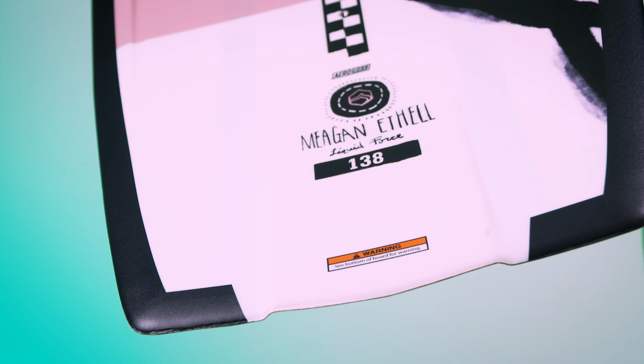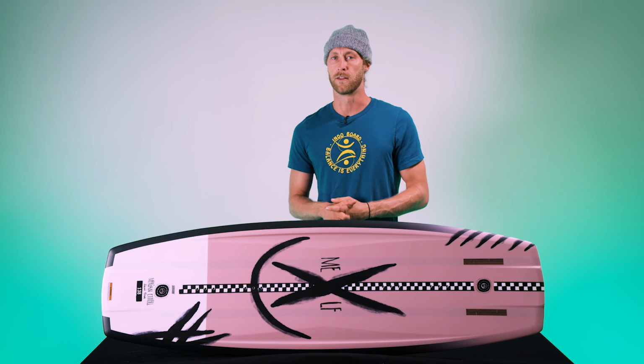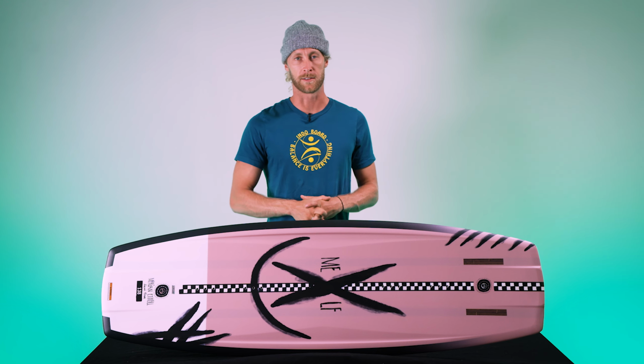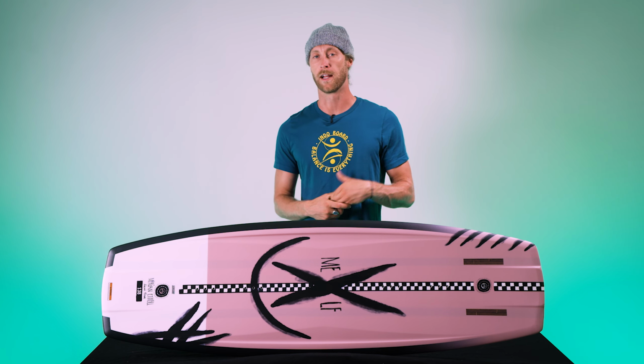The ME comes in 3 sizes. You got the 130, you got the 134, and then you got the 138, which this one is the 138 that we were able to ride. I will say it is a girl's board, but at the same time, I don't think you're limited to that option. If you're a guy and you like this graphic and that board size fits you, I would say jump on this thing and you're gonna have a blast.